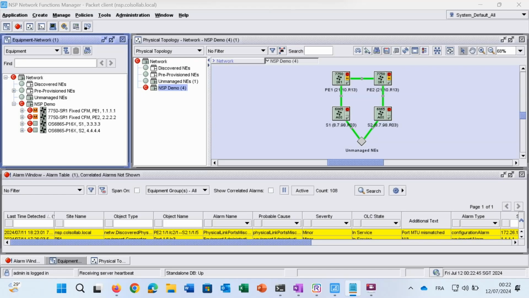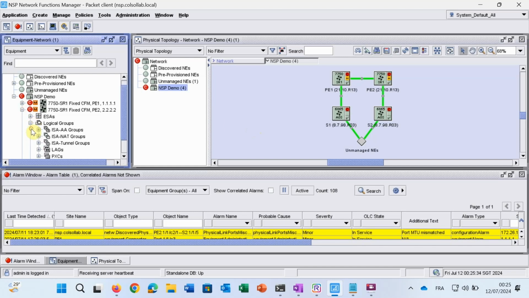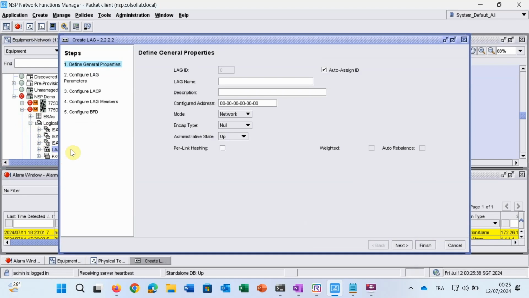Here we are on NSP NFMP. On the right of the screen, we can see the physical architecture of the network that has been discovered automatically. Let's proceed with the configuration of the LAG on PE2. We need to go in the logical groups of PE2 and create a LAG. We want it to be the LAG 2, and we will put the description to S2.